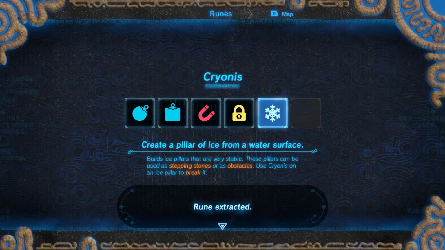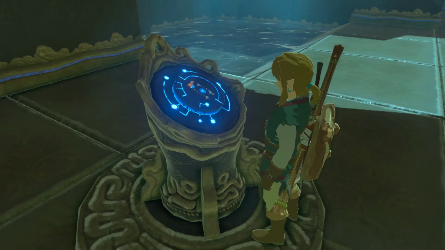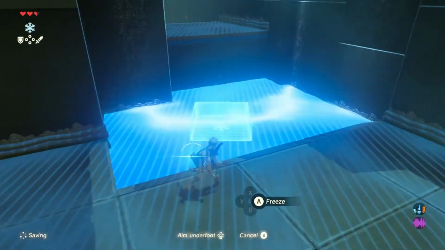Use Cryonis on an ice pillar to break it.